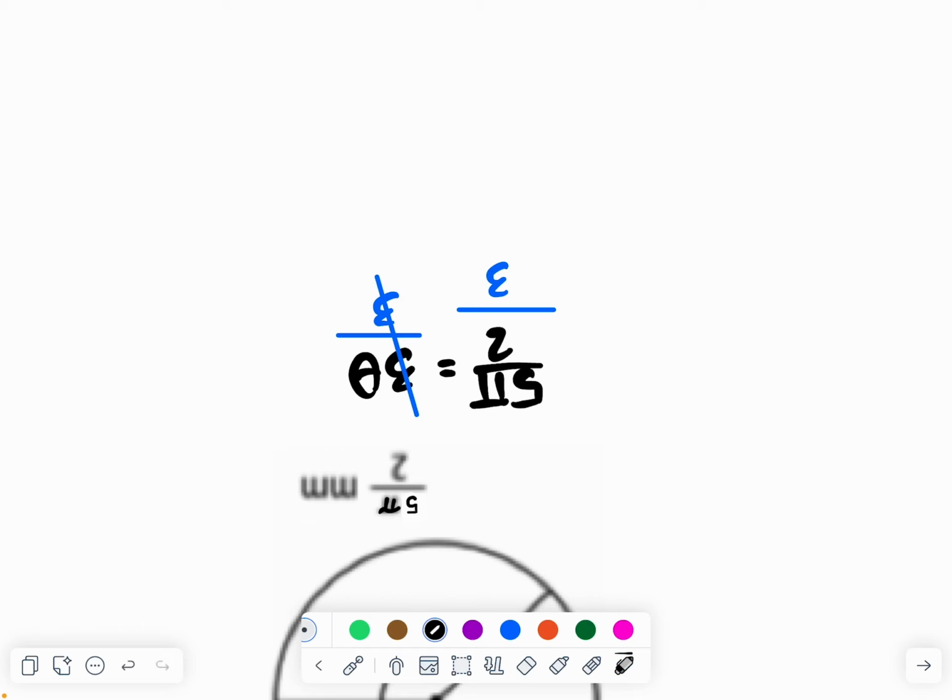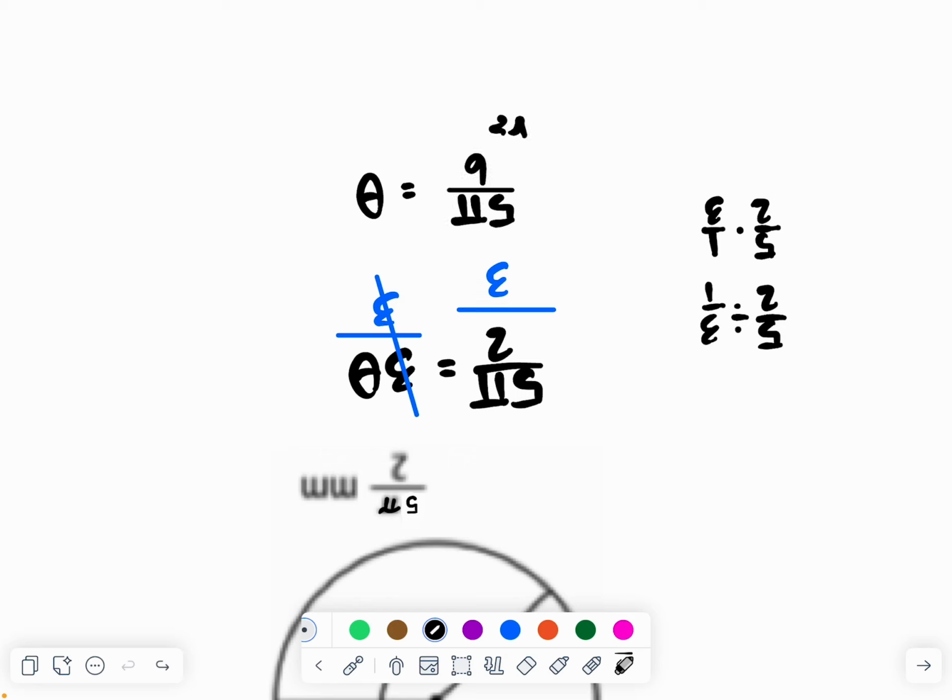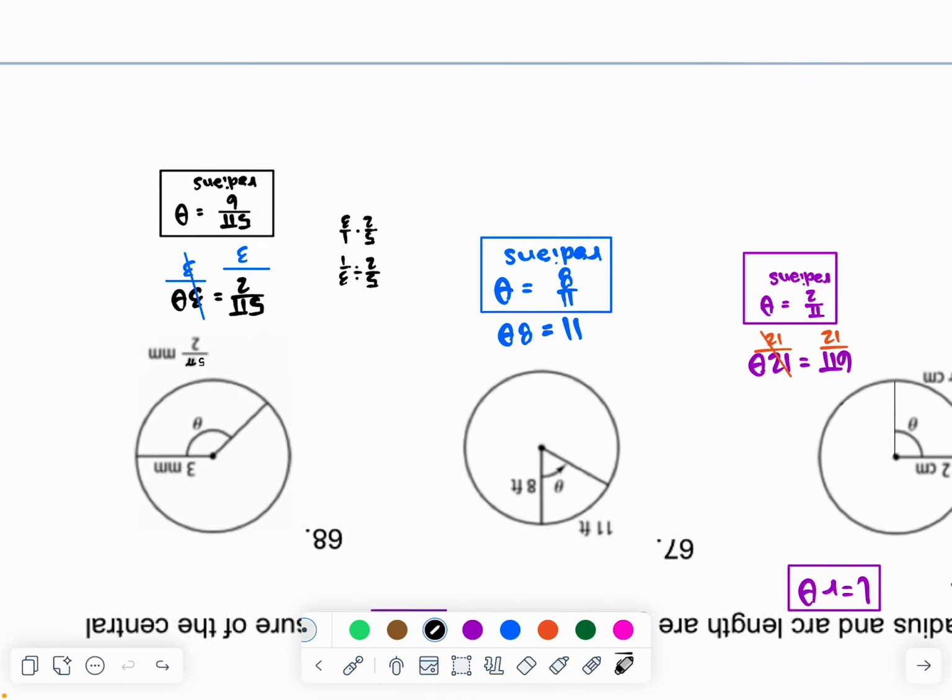You can obviously do this in your calculator and it'll give you the answer. Theta. There we go. Remember, 5/2 divided by 3. Remember, dividing by 3 over 1 is the same thing as multiplying by 1/3, right? So that's going to give us 5/6. So 5 pi over 6 radians. Again, you can just type it in your calculator if you want to. 5/2 divided by 3, and it's going to tell you that it's 5/6.